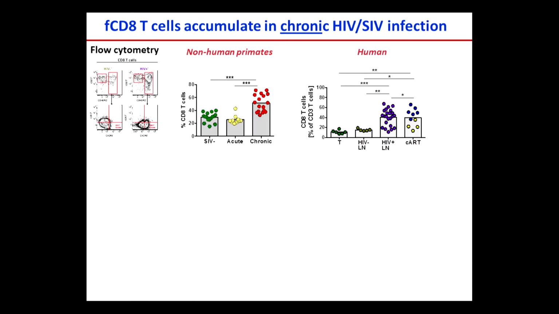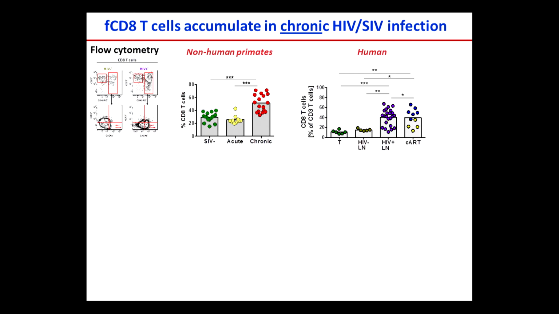So what we found is that when we looked for CD8 T cells in lymph nodes, in an HIV-uninfected lymph node or an HIV-infected lymph node, what you see is that in HIV-infected lymph nodes, you get this population coming up of CD8 T cells that are CCR7 negative and CXCR5 positive. These are cells that should be moving into germinal centers because they've lost CCR7 so they can get out of the T cell zone, and they express CXCR5 so they can follow a gradient of CXCL13.